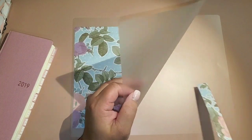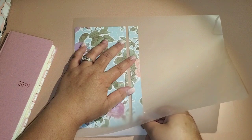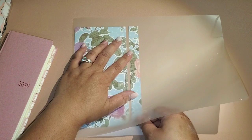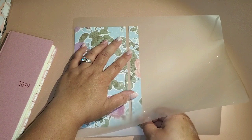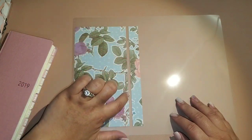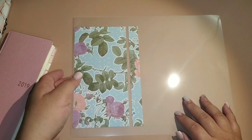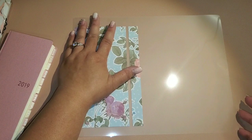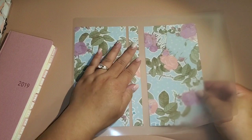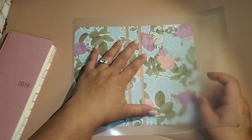Now this is the piece that's very important. Make sure you leave just enough gap so that when the lamination fuses together, it will fuse around each piece, because if not, it'll open up and it'll leave you a gap. So you want it to fuse against this line and that line. So that's about how much I eyeball it, guys. And I run it through my laminator at least 3 times on each side, just so I can get a good fuse. That's what you call it.